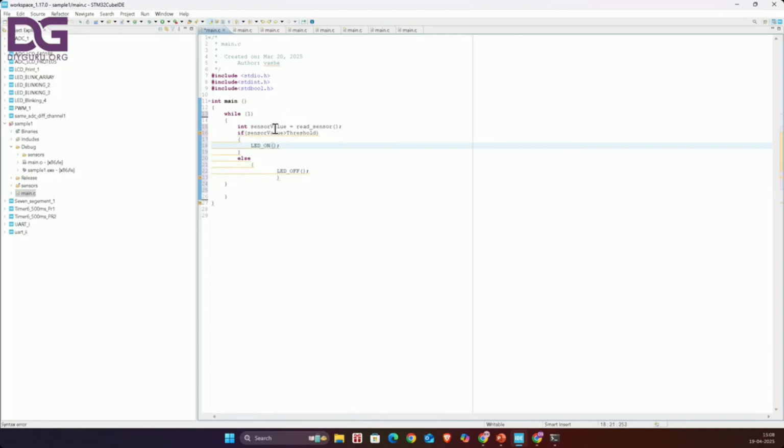The sensor will work, and till the threshold is reached, the LED will be off. If the threshold is reached, the LED will be on. So this will happen indefinitely, till the morning, till the evening. There is no time limit. If I just put if, it just takes 1 second, 2 seconds, 3 seconds, like that, and the code will automatically close, right? So that is the use of your while loop.